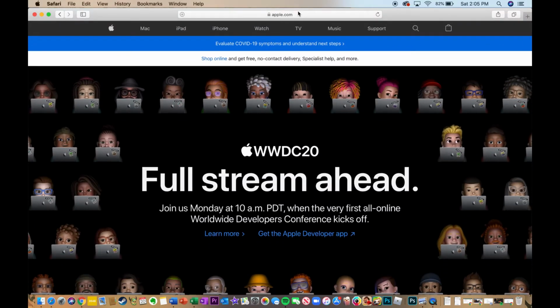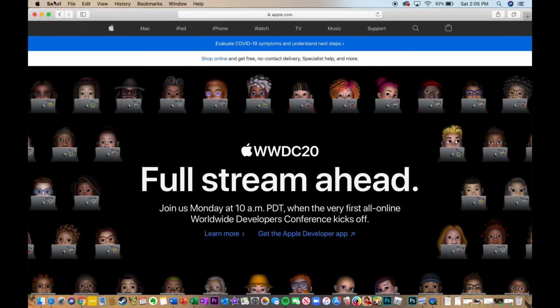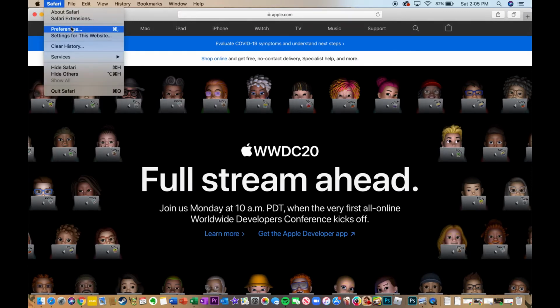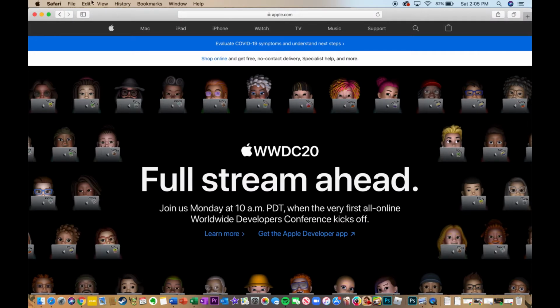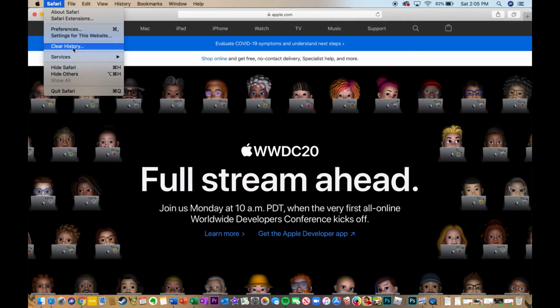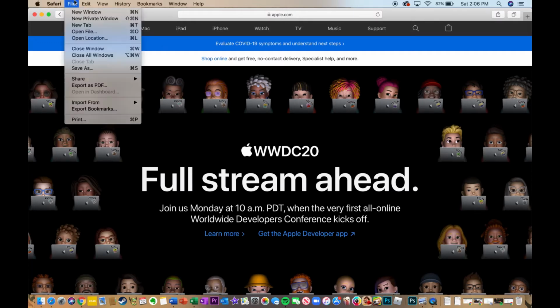That's the basic version of the web browser, right? You look at websites and you look stuff up. Over here we have the Safari menu. I'm just going to go through the menus real quick just so you can acquaint yourself. It's pretty simple. In the Safari menu you see your preferences, so you can set a different search engine, like maybe you want to search with Bing or Yahoo. Let's see, you can clear your history. I'm not really sure why you would do that, but in case you don't want someone to see what you've been searching up, in case you're hiding a present from them or something, you could do that.